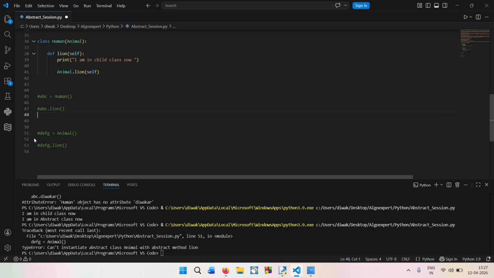This is the child class human, for which we created the object for the child class, okay, to call the abstract base class, calling child method lion, which will in turn call the abstract method lion of abstract base class animal.